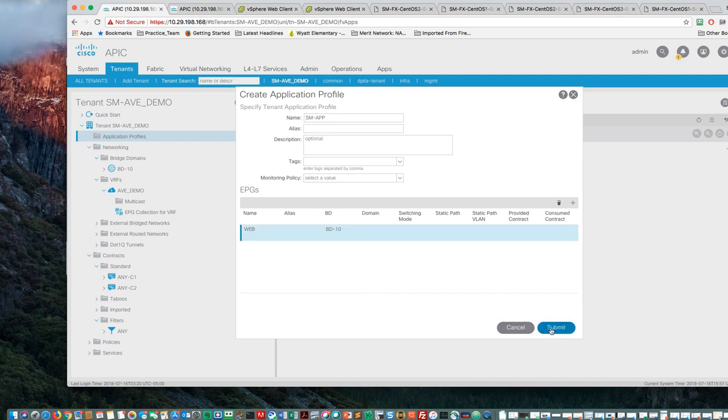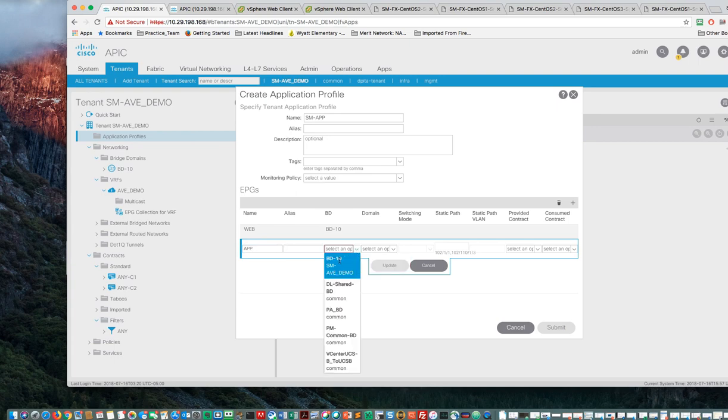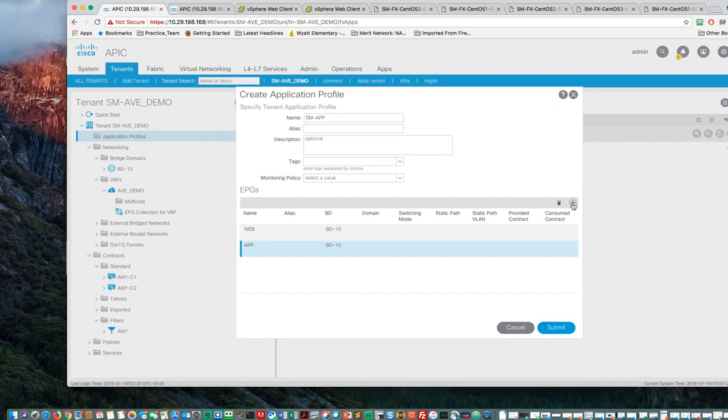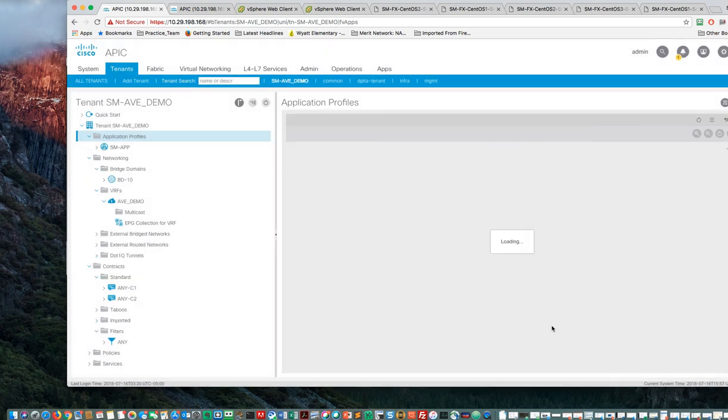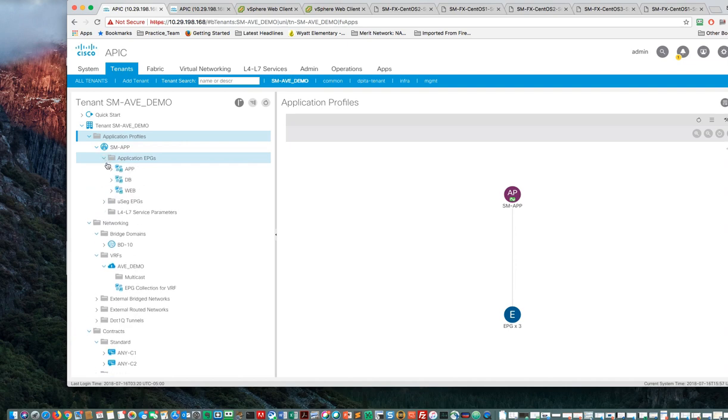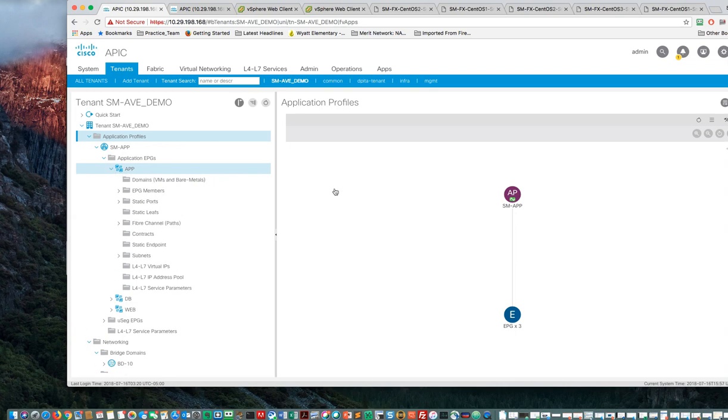I'm just going to say update, and then I'm going to add more, and I'm going to make app, and I'm going to put the same BD, update, and then I'm going to add one more, and I'm going to say DB, and I'm going to say BD10, and I'm going to say update, and I'm going to say submit. So now I have my three EPGs over there, and now on those three EPGs, let's just go take a quick look.